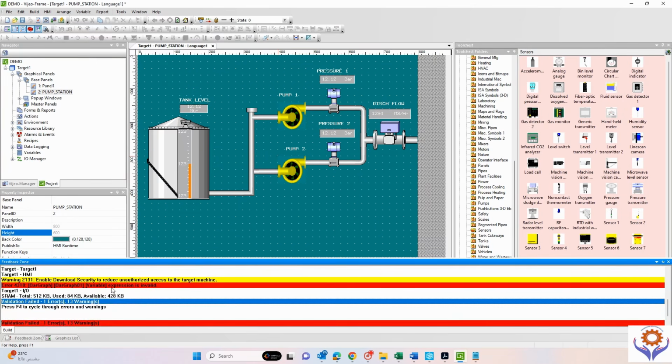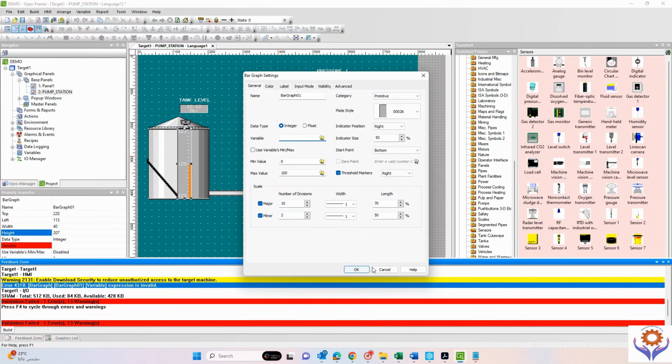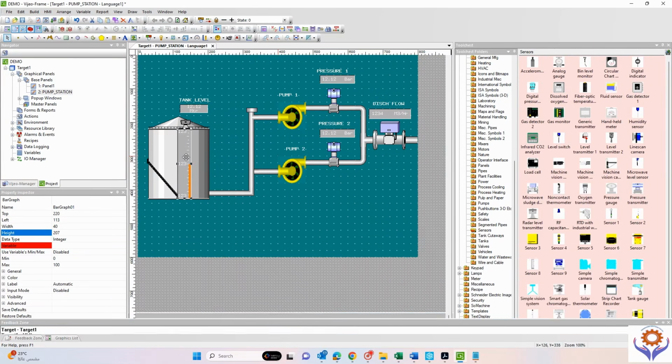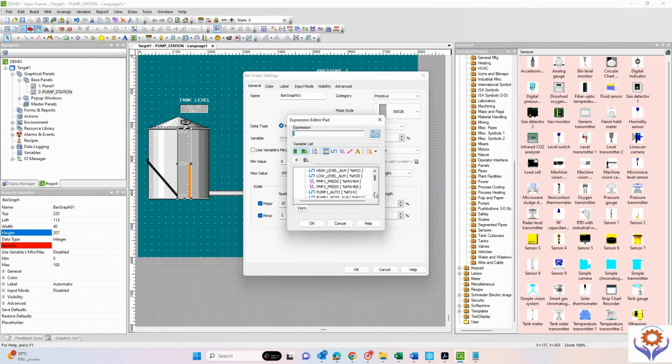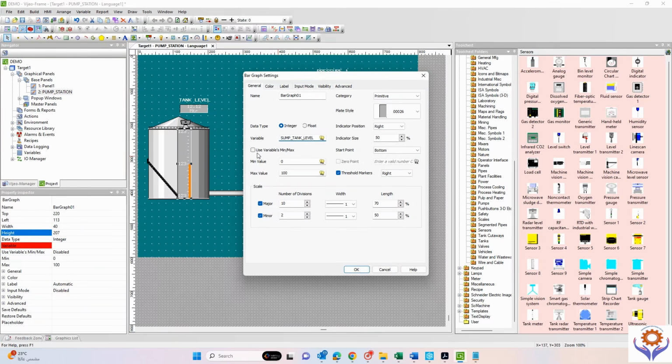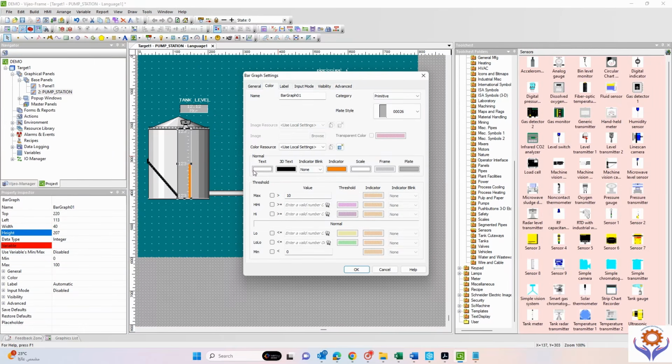What is this error? The expression is invalid, because you already had this bar graph but you did not add the tags before, so you need to add the tag. See, sub tag. Once you add the tag, you have to give minimum and maximum. I will give the maximum where the range of the tank is 0 to 10 meter. And with this one, number of divisions, how many divisions you need, minor and major divisions, everything you can add. This is the setup for the bar graph display.